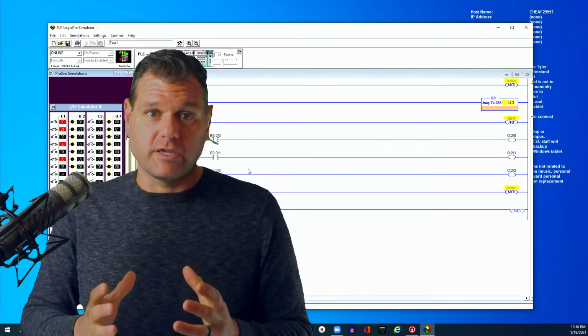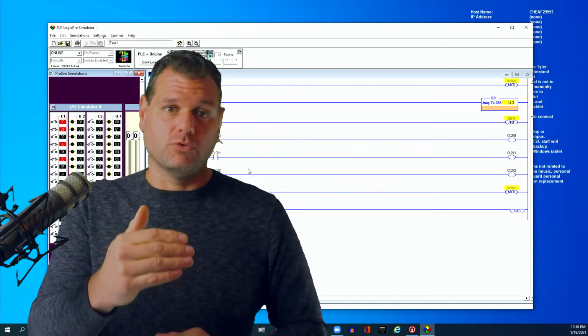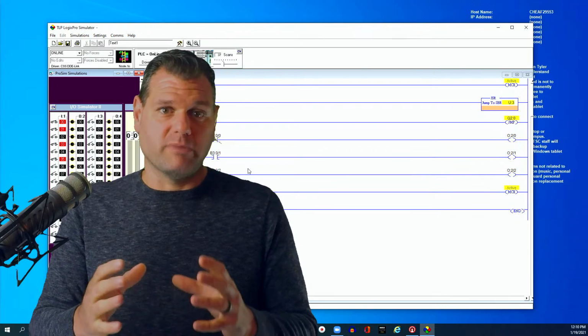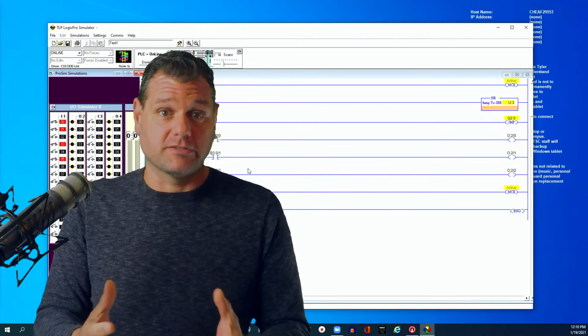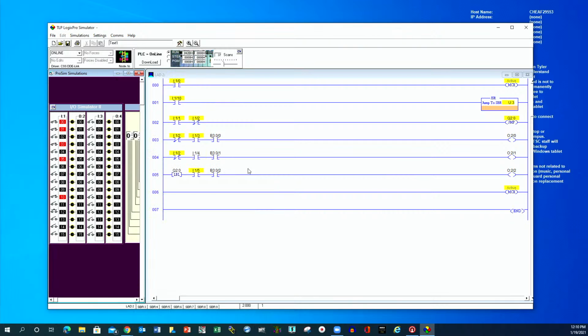All right, forcing is a way to force something to be in a state which maybe the logic is not telling it to do. So let me kind of show you here on the screen. Let's say that this guy here, let's pick on this guy here, input 1-4. The switch that is associated with that, let's say it's damaged, and for some reason, I need to run this motor, but the switch is damaged, and I can't get this pump to run.